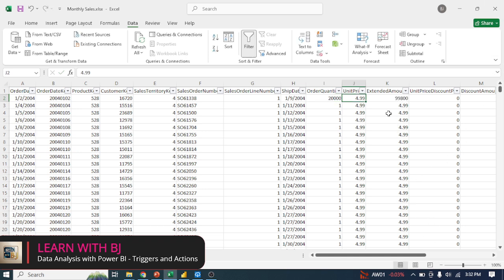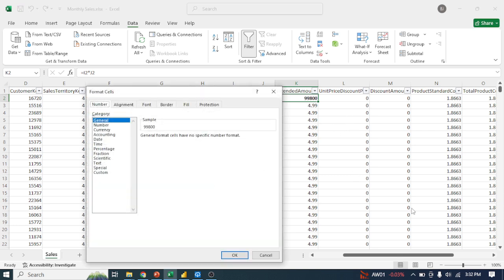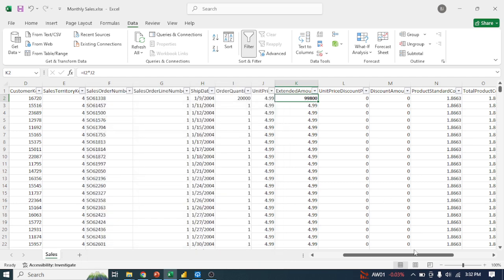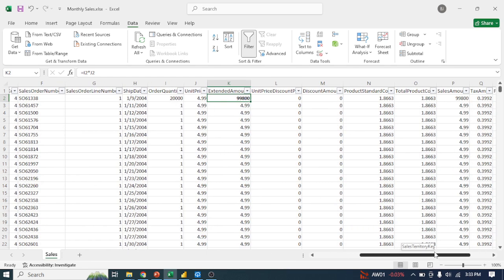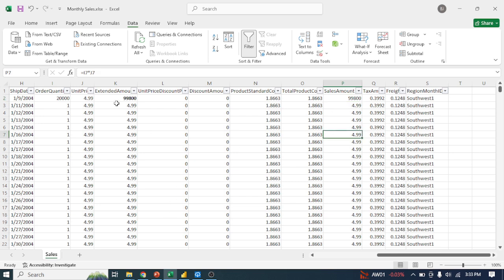So it then means that the extended amount will be 99,800, this one here. And then we also have the sales amount. The sales amount here will be 99,800. So this is what we have within our Power BI desktop and the data within the data field.